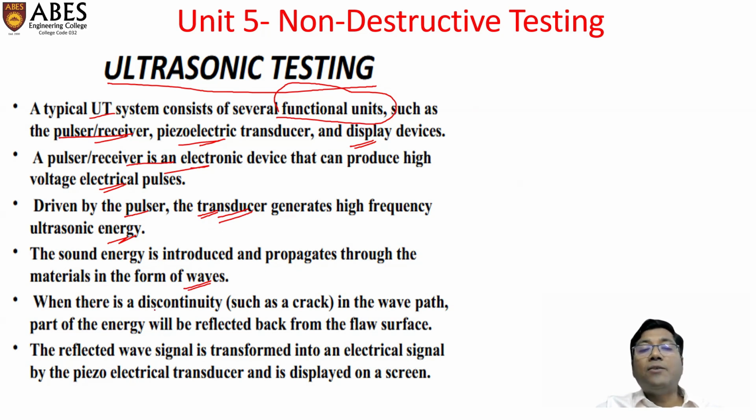When there is a discontinuity, such as a crack in the wave path, part of the energy will be reflected back, and we can calculate from how much time it takes to reflect back and be collected at the initial point at what distance the crack is. The reflected wave signal is transformed into an electrical signal by the piezoelectric transducer and is displayed on the screen.